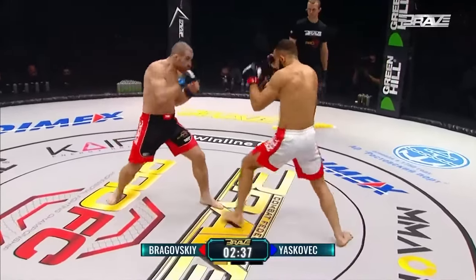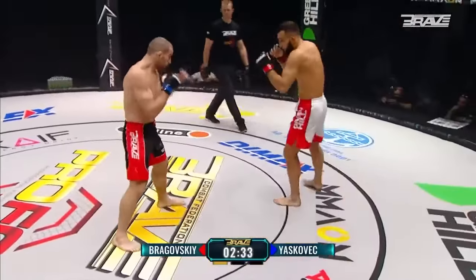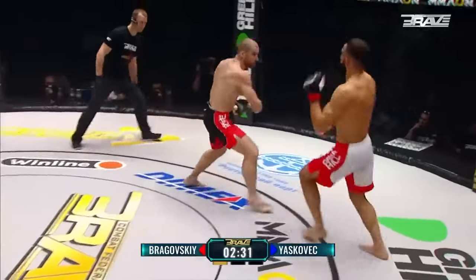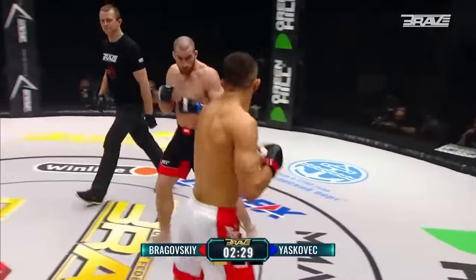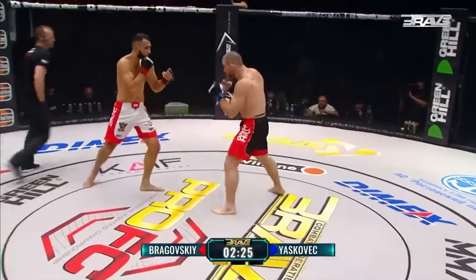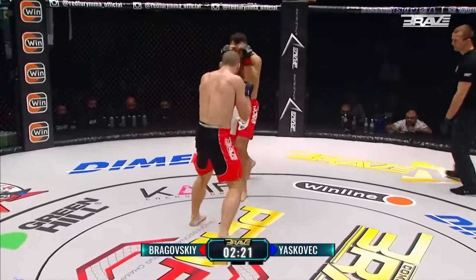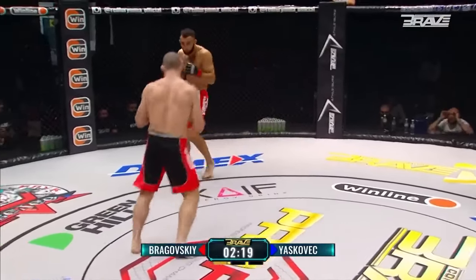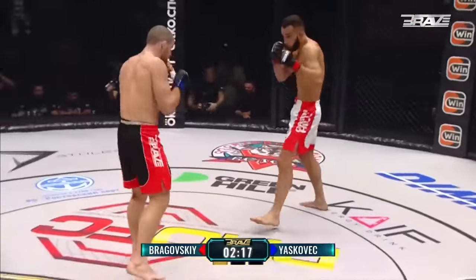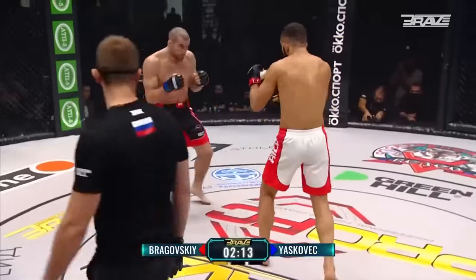Yaskovets trying to mix it up with the levels, going to the body, going low midsection. Bragovskiy very, very calm and loose in there. Yaskovets' striking absolutely is a little bit unconventional, and absolutely it hits hard. Be interesting to see if Bragovskiy goes back to the well with those leg kicks. There, answered.